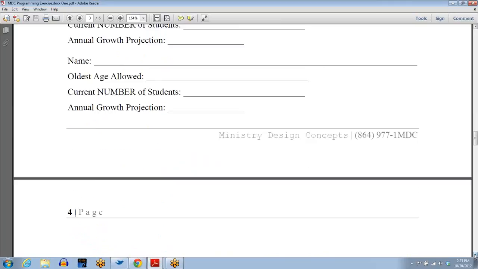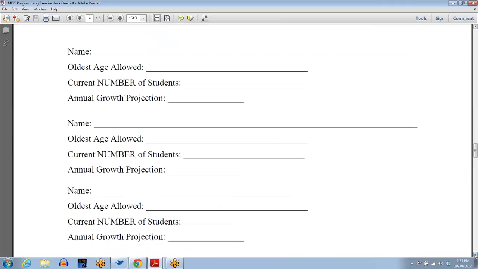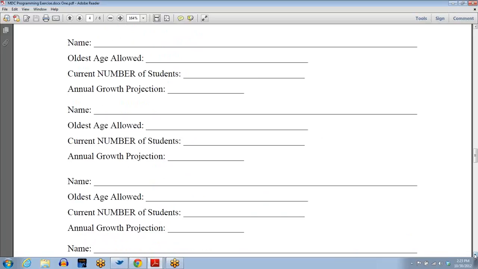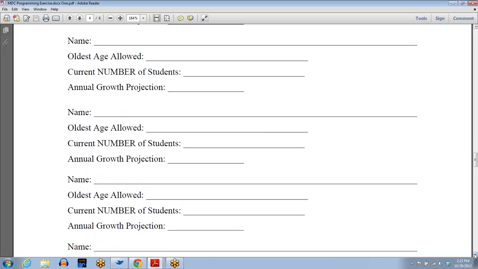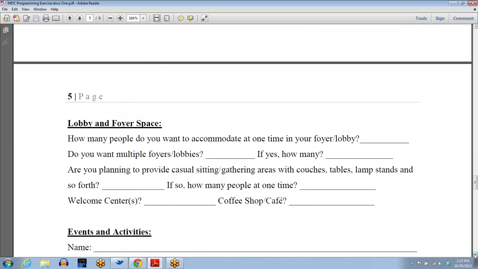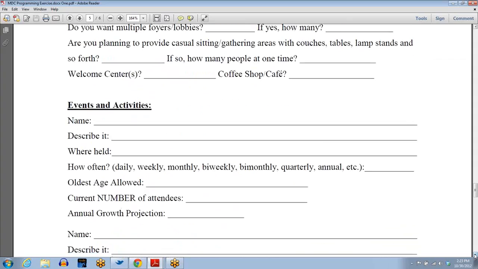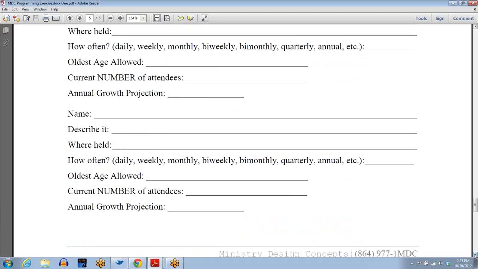You can make up your own, give it to them, and maybe your architect will have a programming exercise for you. But if you do this, you'll be ready and have all the information collected. Storage space, lobby and foyer space, events and activities that you may have, one after another.